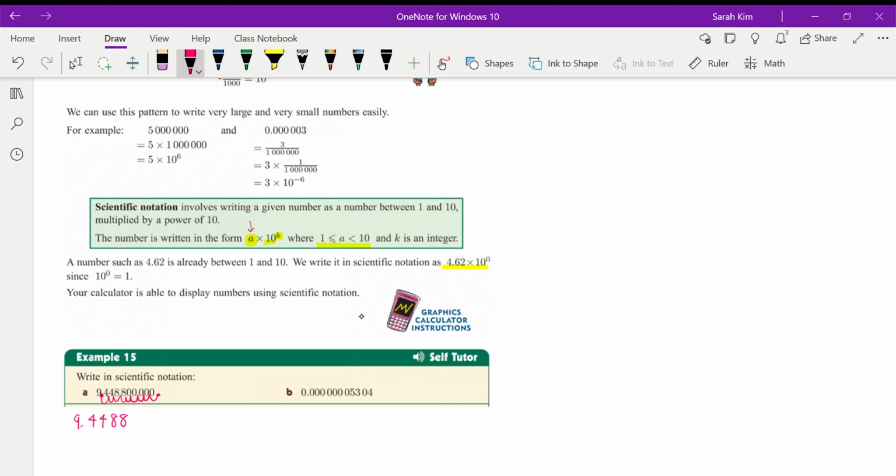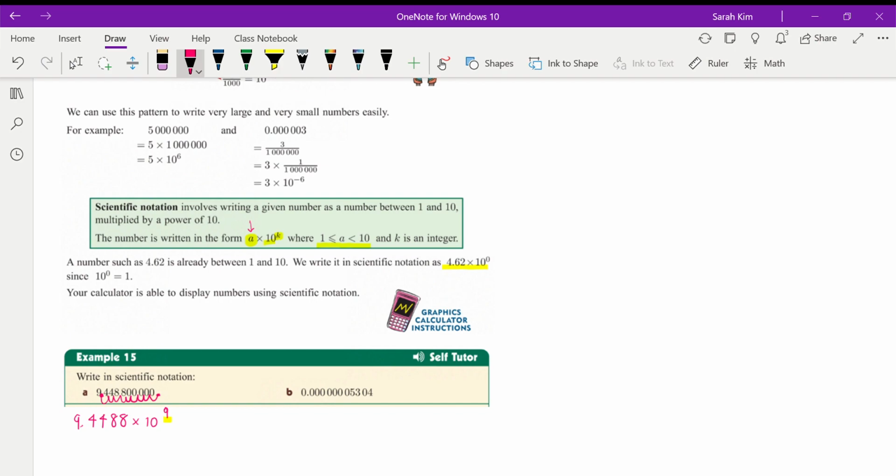1, 2, 3, 4, 5, 6, 7, 8, 9. So now you write it as times 10 to the power of k. You've got to remember to write that part. The k becomes your jump count, so because we did 9 jumps, you write 9. Now you have to be careful: is it positive 9 or negative 9? If you jump to the left, it's positive, and if you jump to the right, it's negative. Another way to think about it is if it's a very big number, as in this case, your k is going to be positive.